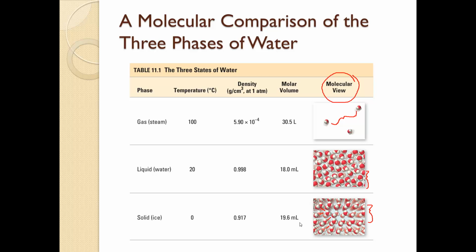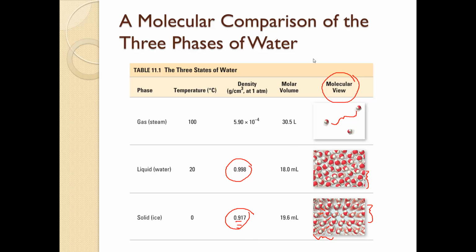Because of this very compact and very distinct arrangement, it actually ends up spreading out rather than getting closer together. This is evident when we look at the densities. The density is actually smaller for solid than it is for liquid. We can see this in everyday life by the fact that ice floats when we have ice water, or ice in a soda or whatever. Ice will always be on the top and the liquid will be on the bottom. That's because the solid is less dense.